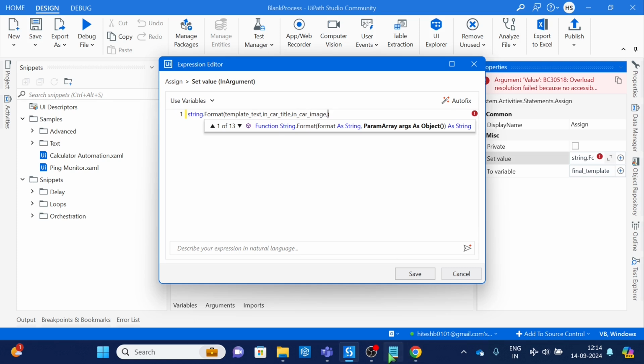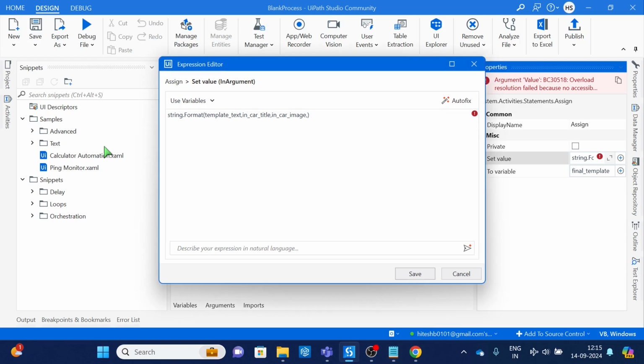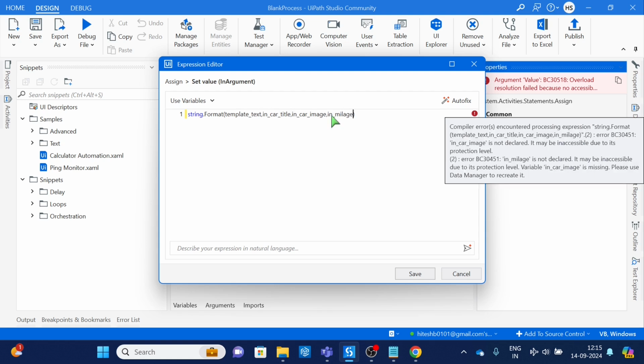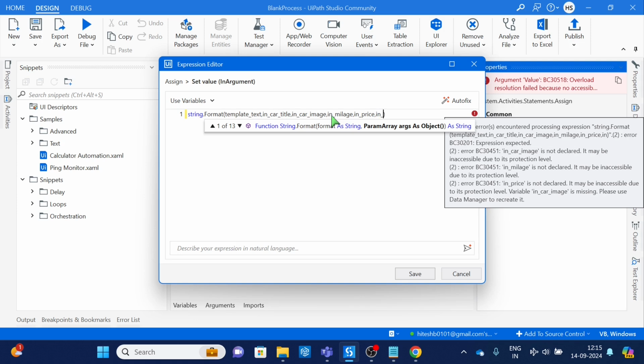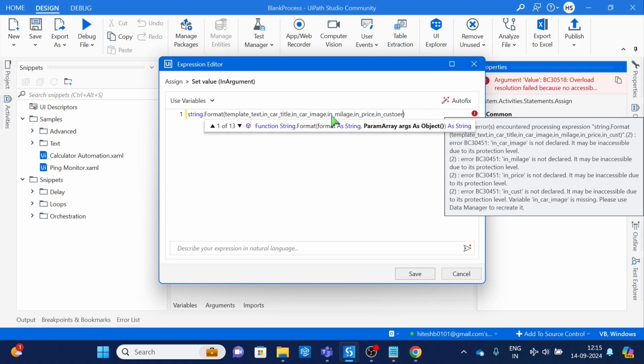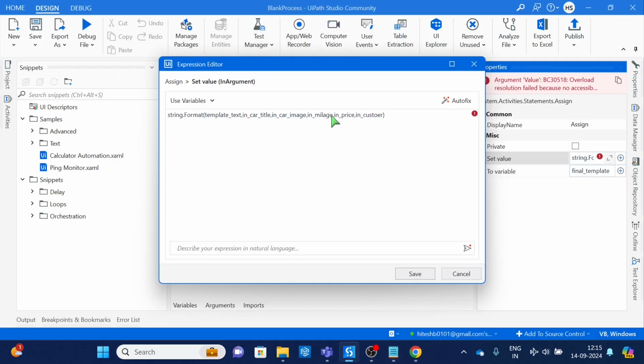And what was third? Third is basically 0, 1, 2 mileage. Car rating. Car rating.